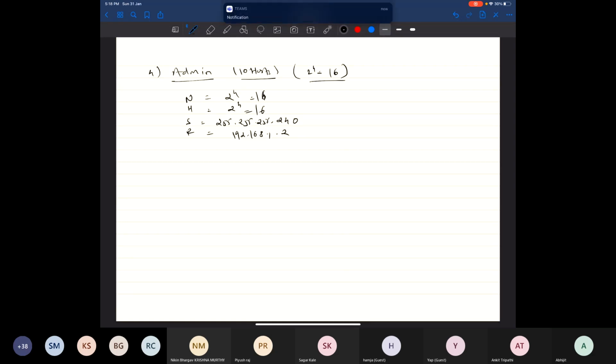192.168.1.200. And because 8 cannot satisfy our requirement, we cannot take 8 because the requirement is 10 hosts, right? And then 1.225 to 192.168.1.239. That's what the range will be for the last network, which is of /28.